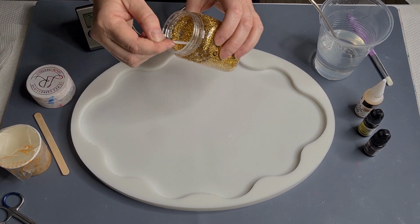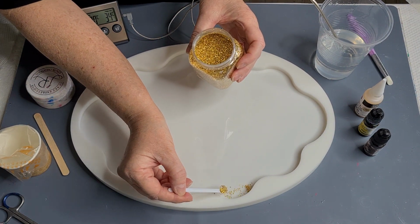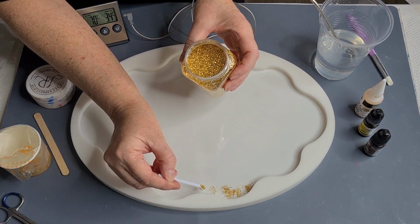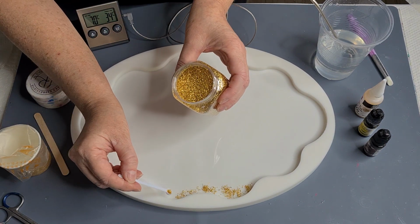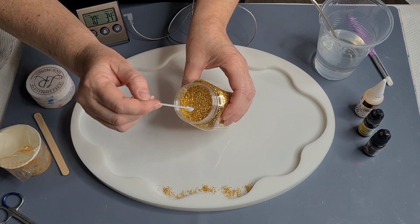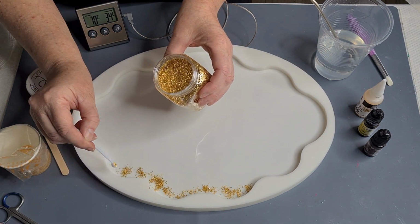While that's doing that, I am going to put some crushed rock, I guess, along my edges, because I figured that's something I can do while I'm waiting. And I'm just going to put a little bit in. It's just gold. Whoa, gold crushed glass.